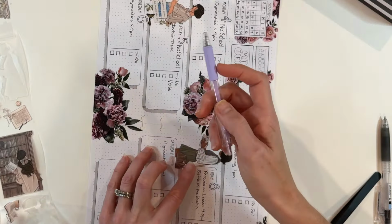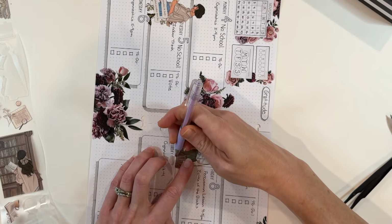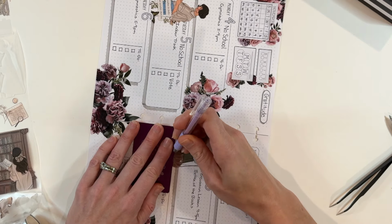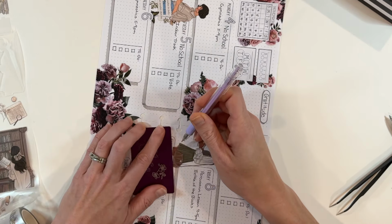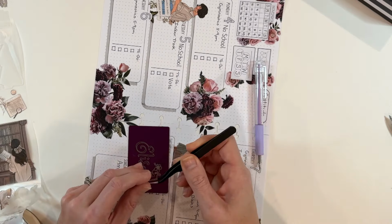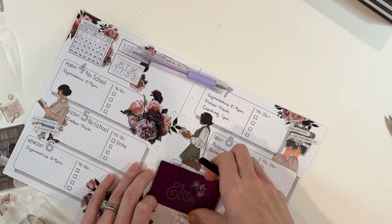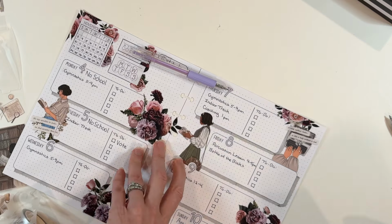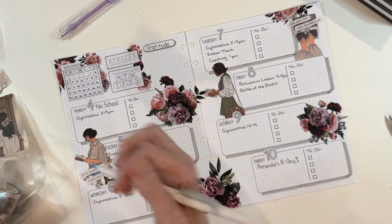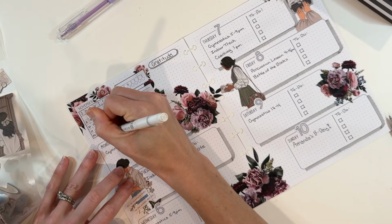It was all just playing with the stickers at this point and making sure that I was just leaving myself room to put all the things, to write all the things. And I think that's the struggle with bullet journaling, is because there is a lot of freedom, and with a lot of freedom comes a lot of choice, and it can be hard to finalize those choices. But once you figure out what works, you can repeat it week to week, which is pretty awesome.